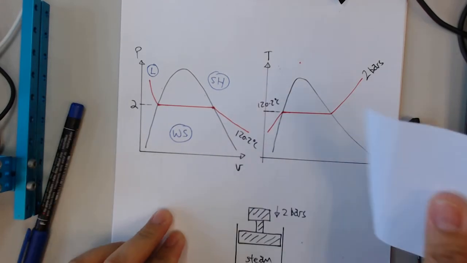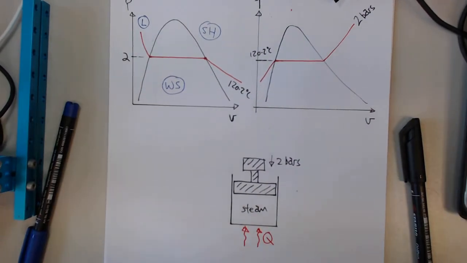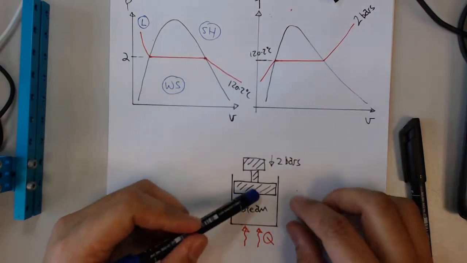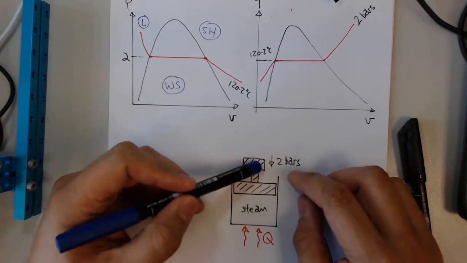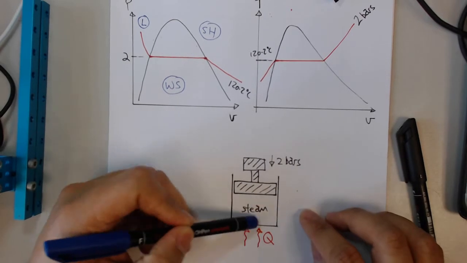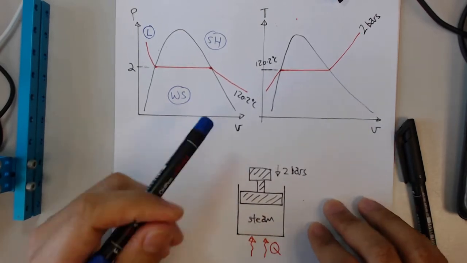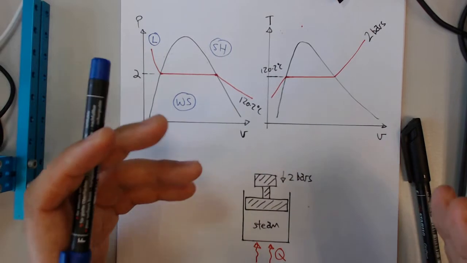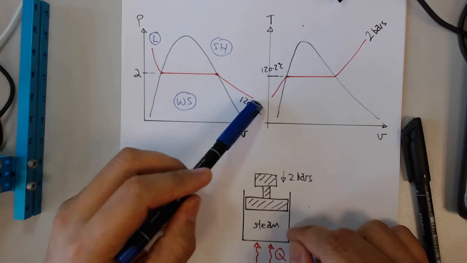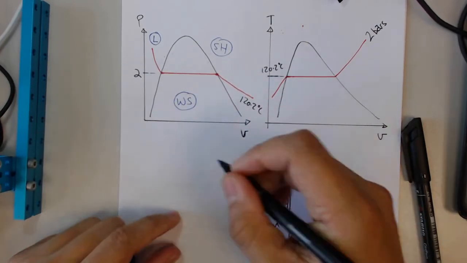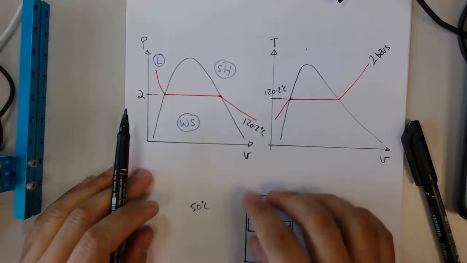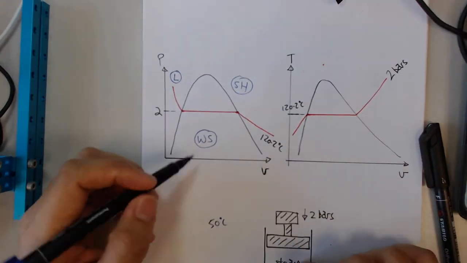Let's see how it works. Let's look at this very simple example here. We have a closed vessel with steam inside, and it is constantly under a weight that applies a constant pressure of 2 bars to this volume of steam. Suppose it starts off not as steam but as a subcooled liquid. It should be at a lower temperature because it hasn't boiled yet, so it shouldn't be at 120. Instead, let's say initially it is at 50 degrees Celsius. Then where will the state be?